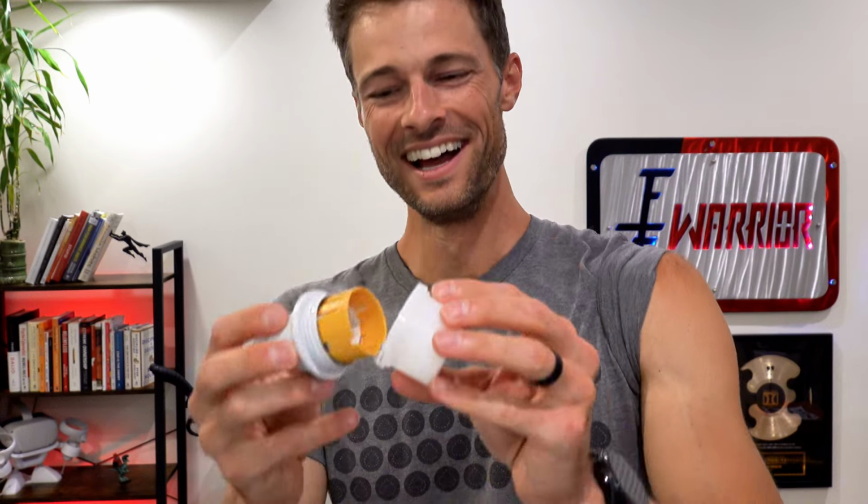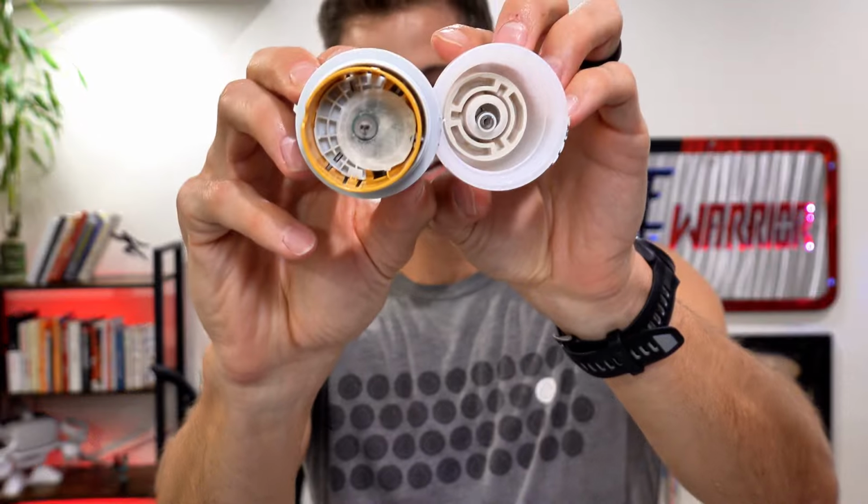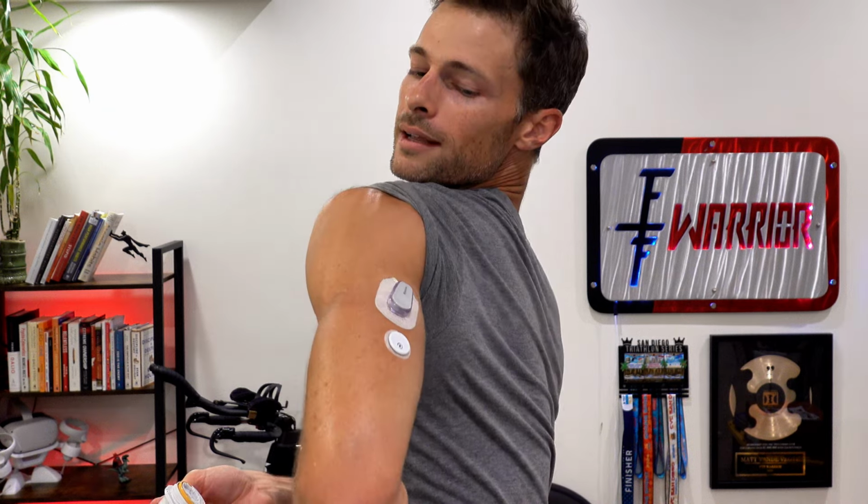All right, so I'm gonna unscrew it. We've got the insides right there. All right, and hopefully this works. We're gonna feel it, I think. All right, this is gonna be our spot to go. Did it go in? You guys tell me, did it go in? Is it bleeding? Oh, ow, oh my gosh, actually, that was a risky move. I knew it was. That went straight into my muscle.